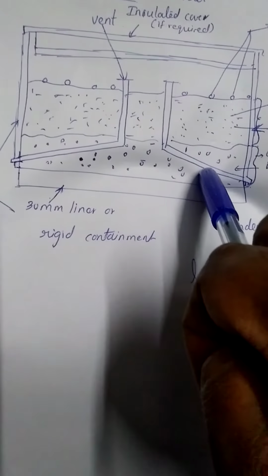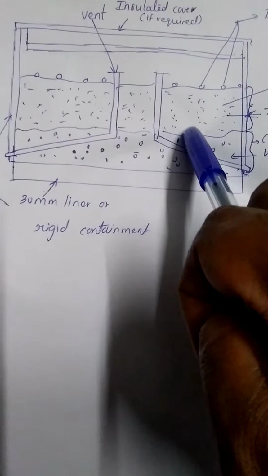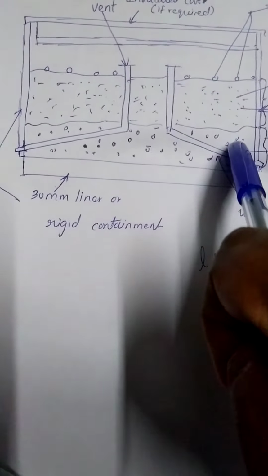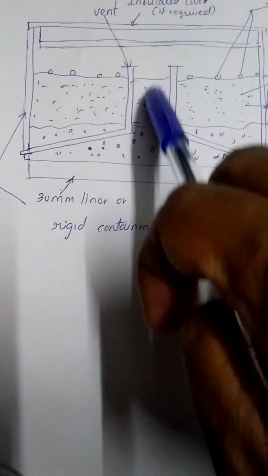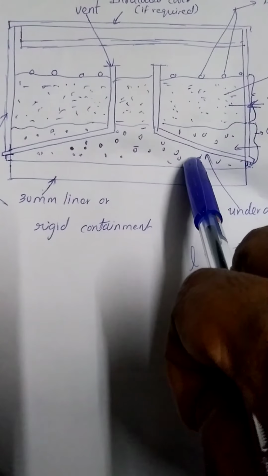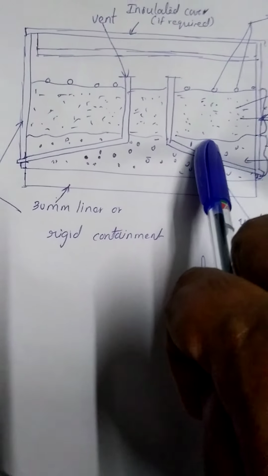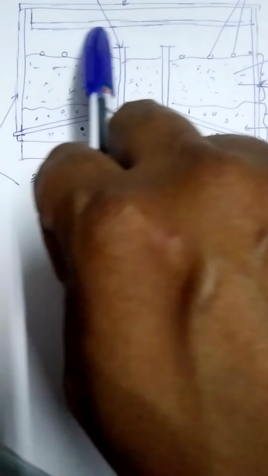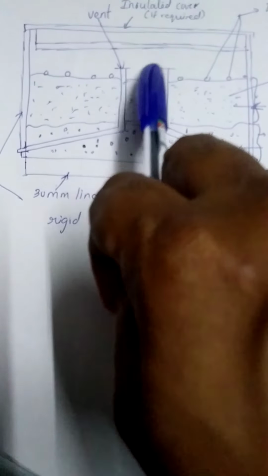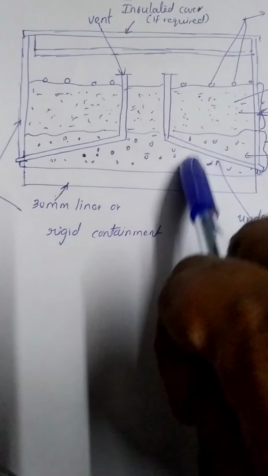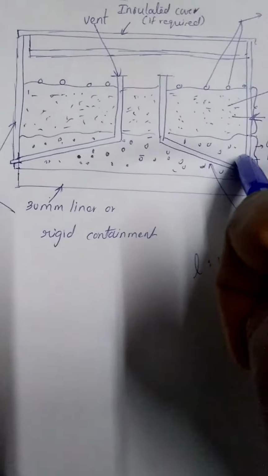The advantages of this intermittent sand filter are that the effluent is of better quality and doesn't require further treatment before disposal, and the filter works under aerobic conditions. So there is no trouble of odor, flies and insects, and it doesn't require any mechanical equipment except for dosing. For dosing, a dosing tank and a dosing distribution network of pipes are required. Other than that, no mechanical equipment is required, and the head required for applying the sewage onto the surface of the filters is also small.